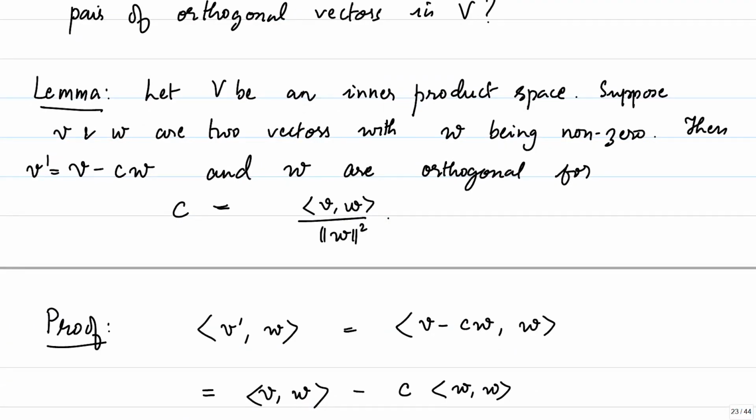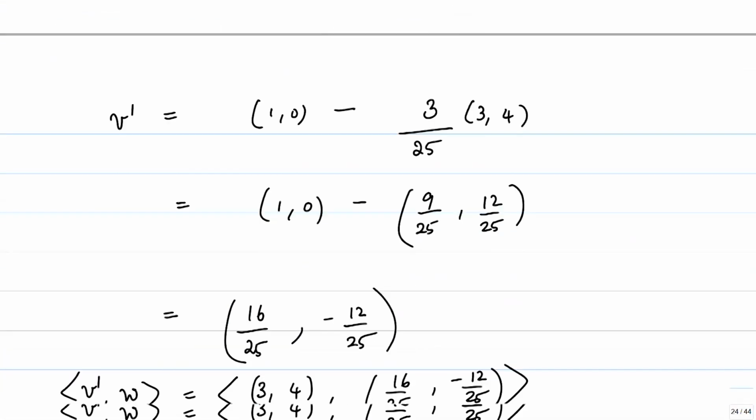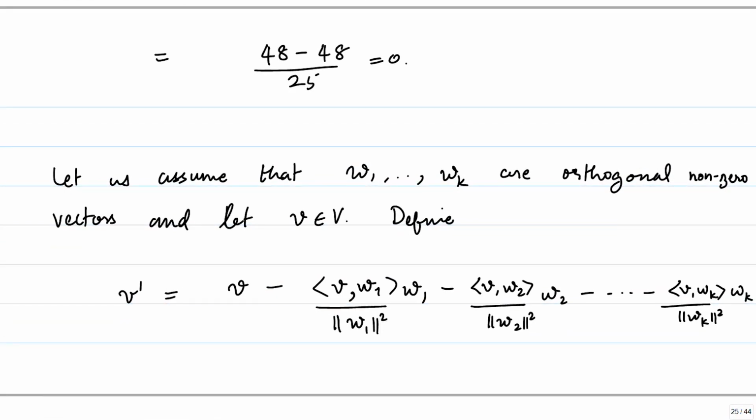So let's just go back and check what we have done. The first thing we did was take two vectors, define a new vector V prime in a very specific manner, and we proved that the new vector V prime is orthogonal to W. Suppose we started off with the first few vectors and managed to orthogonalize them. Suppose we did get non-zero orthogonal vectors W1, W2 up to Wk out of it. And suppose V is a vector which is given to us, we would now like to tweak our V and get hold of a new vector which is orthogonal to all the W1, W2 up to Wk.